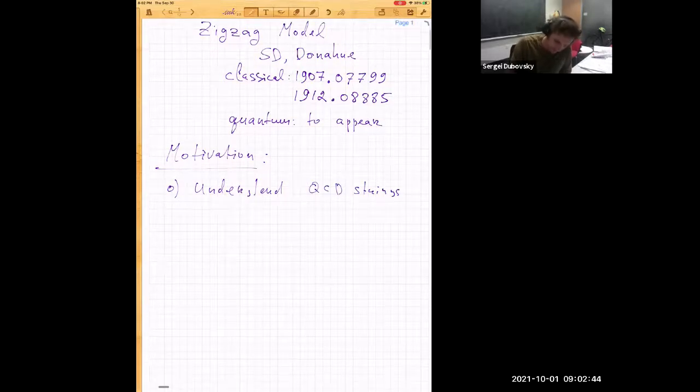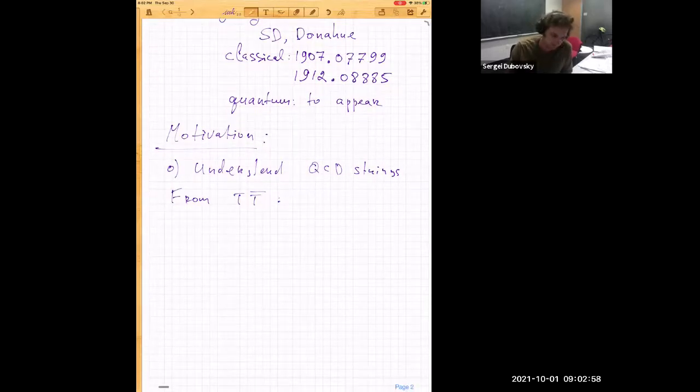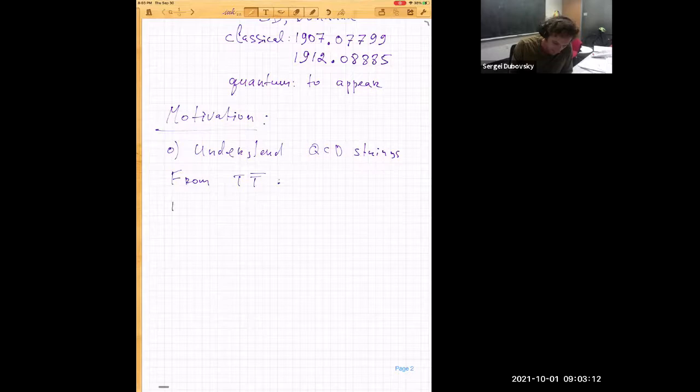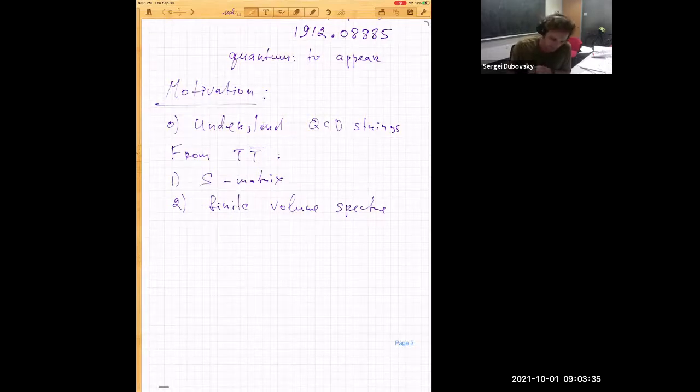But for folks here, let me present some motivations coming from the TT-bar side of the story. TT-bar deformed theories are interesting non-local theories, which allow us to calculate at least two classes of observables: the S matrix and finite volume spectra. Looking at these observables, one finds immediately that they exhibit interesting and quite exotic UV behavior. In particular, there is no UV, even though these are UV complete theories.